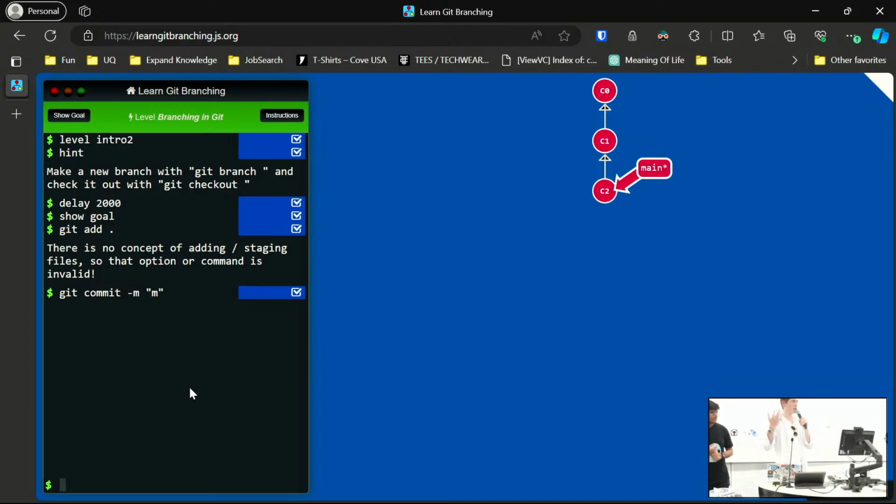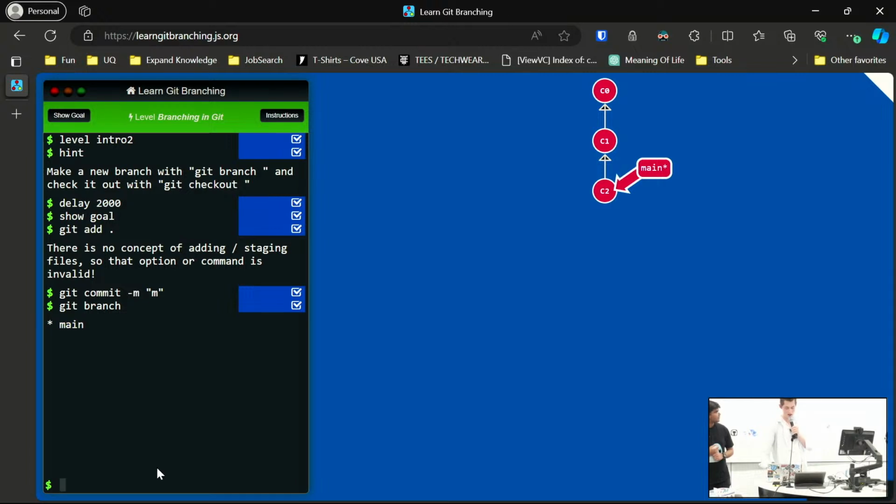And usually you would then, so this is just Git, by the way. We haven't even touched GitHub yet. This is just Git. That's what we're going to type in, git. If you wanted to look at what branches we're on, you just type in git branch. And there we go, it tells us we're on the main branch.